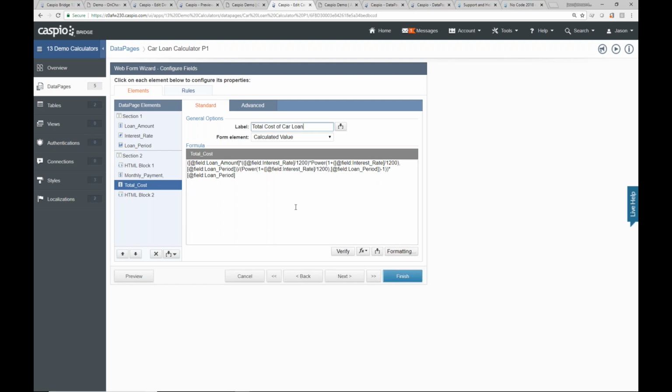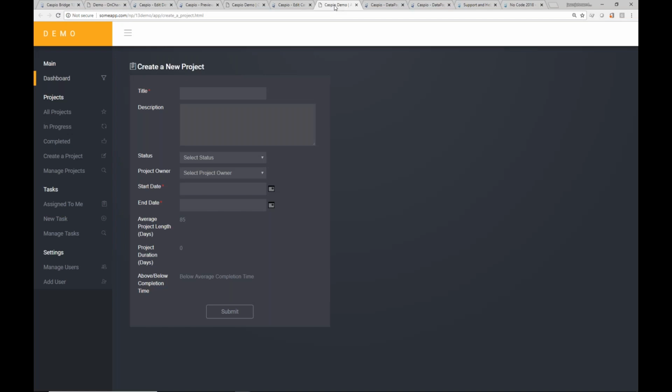The next step up would be maybe getting into some conditional type behaviors or a little more function usage. So we take a look. I have a project plan tool. The idea of this tool is I'm going to enter in a title, set up a project, but I want to enter a start date and an estimated end date. What I would like to see though is the average project length of all my projects that currently exist in my table. So I want to get that value and display it right here.